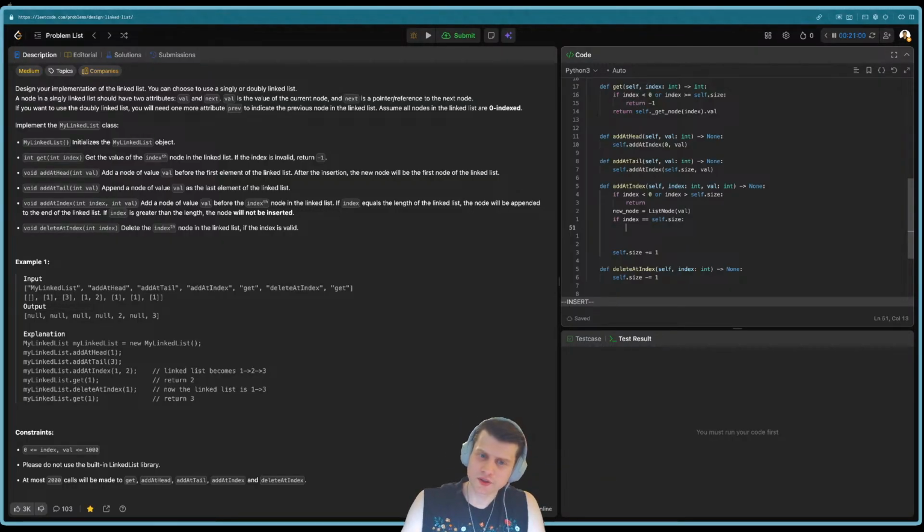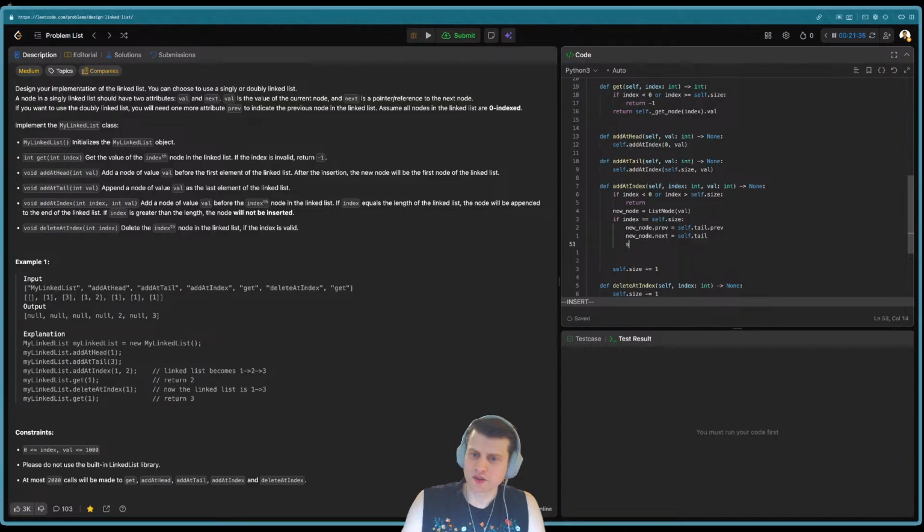So we'll just do new node previous is whatever tail previous is pointing to right now, and then new node next is going to be pointing to tail, and then we need to update self tail previous.